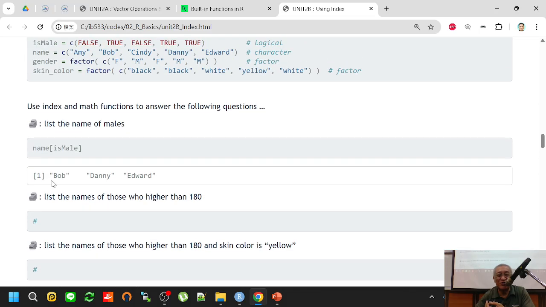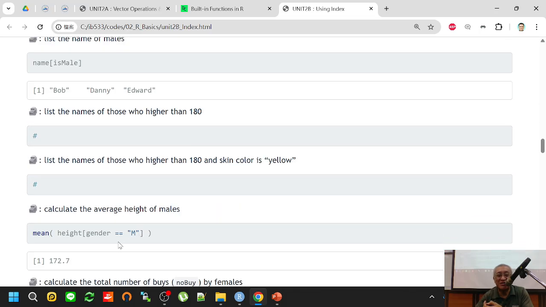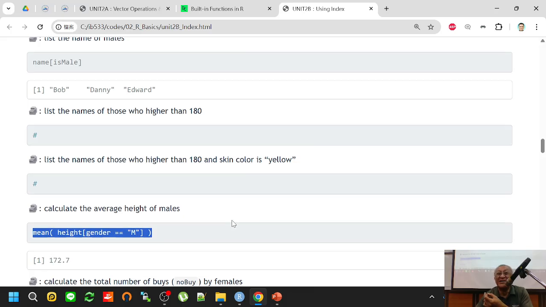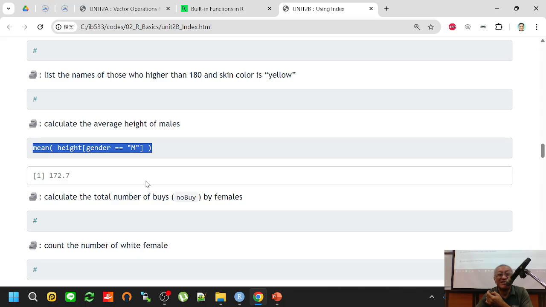As I told you, don't try to think over everything, and this thing is actually a little bit difficult, right? Calculate the average height of male. So I kind of give you the answer already. Okay, I should not give you the answer actually, but I already gave you the answer, right?